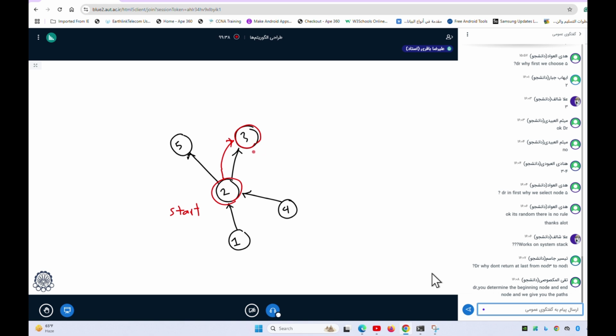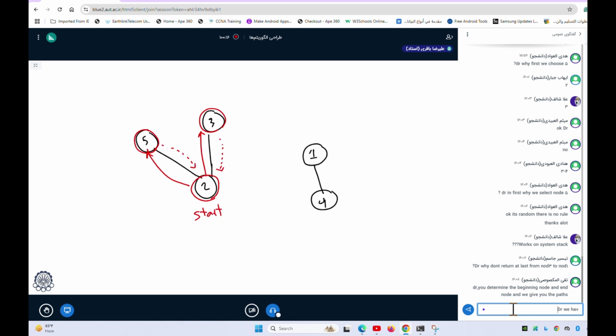Then there is no option to continue, so we return back to node 2. Then from node 2 we go to node 5, visit it, and return back to node 2. Then in node 2 there is not any option. We cannot continue, and the algorithm stops because there is no unvisited neighbor for node 2, but we have node 1 and node 4 that are not visited. This is because of the direction of the edges. So if the graph is directed or the graph is disconnected, the algorithm may finish, but we do not visit all the nodes.